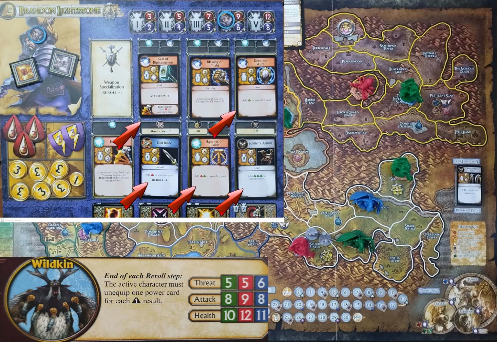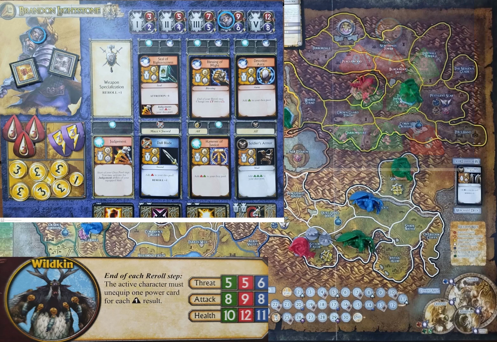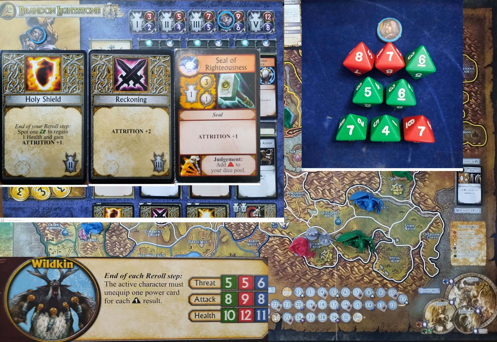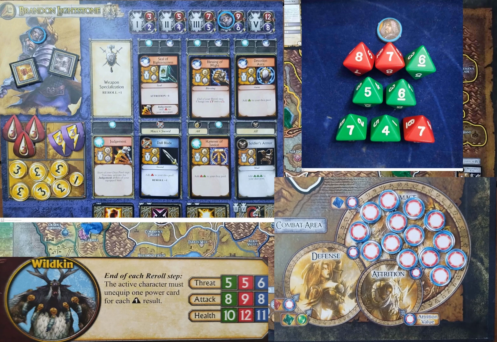Brandon gets to go next. He gets to roll 5 green dice and 3 red dice. He ends up getting 5 hits. He uses his rerolls and gets 2 more hits. He gets to add 4 to attrition because of Holy Shield, Reckoning, and Seal of Righteousness. He also gets to heal up 1 health, but he doesn't need it. We add 3 hit tokens to defense, 4 armor tokens to defense, and 4 hit tokens to attrition. The Wildkin then attacks for 9, but they have more than enough defense to take no damage. Then all of the hit tokens move into damage, and it's more than enough to defeat the Wildkin.